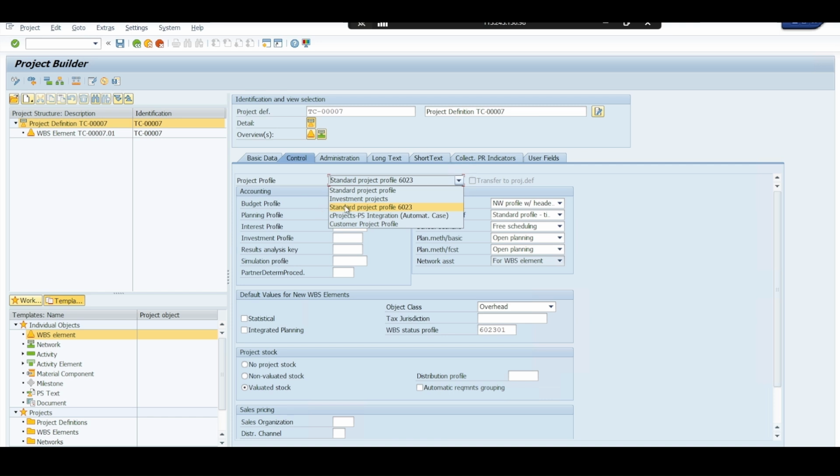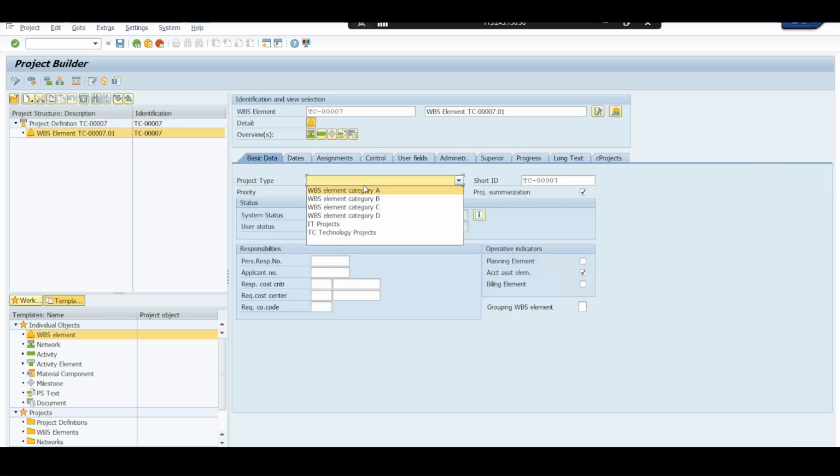Or I can create one project profile and define the different types of projects I have. So this is a selection parameter, which will help you in reporting. Okay. The next field is priority, like what is the level of priority? Is this very urgent? Is this urgent? Or is this normal, or on low priority? You should understand the business situation and define it.